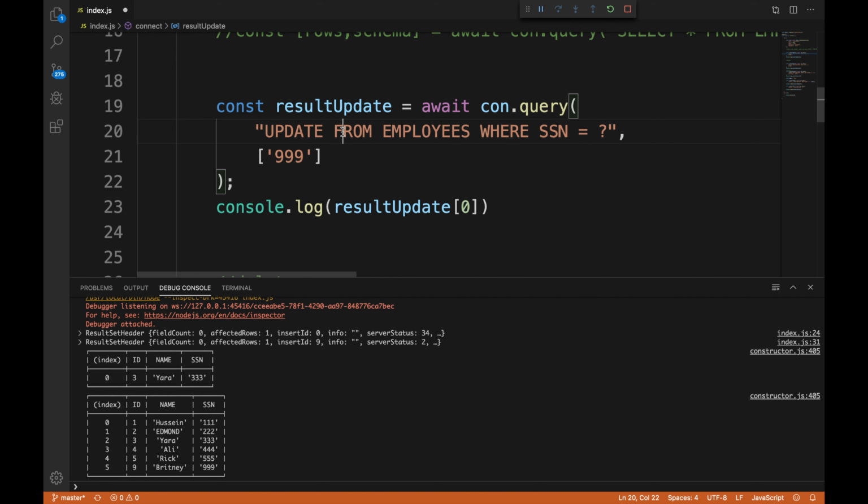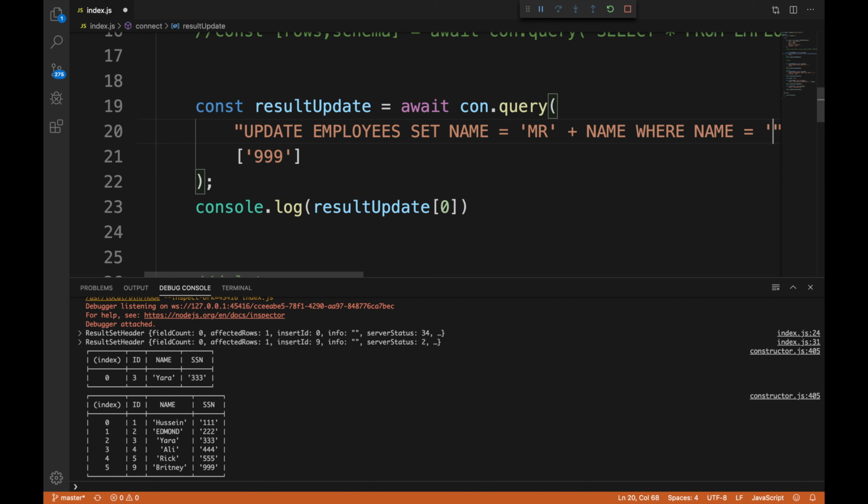So update employees set name equal name plus, I don't know, we just add like Mr. name, right? For where name is equal Edmund. Let's do that for Edmund.